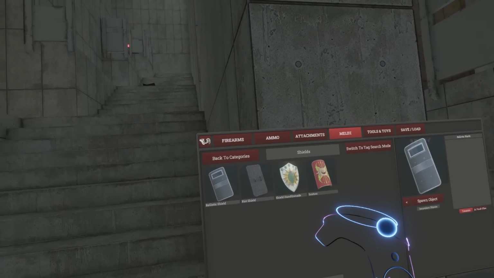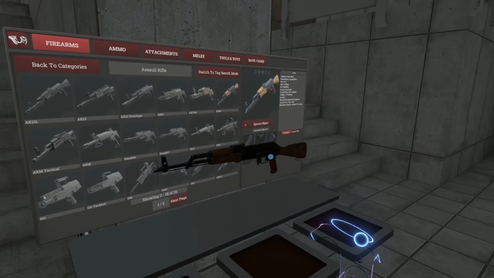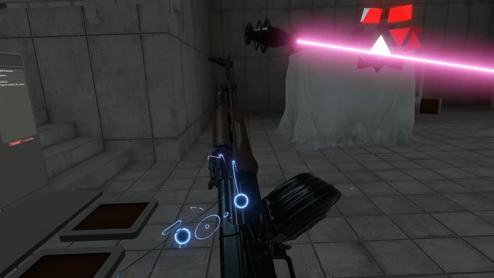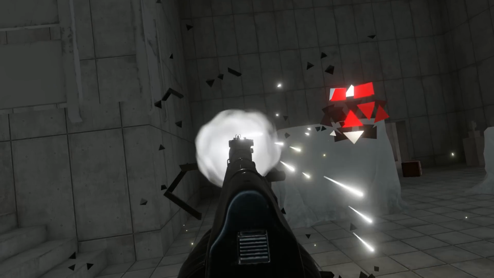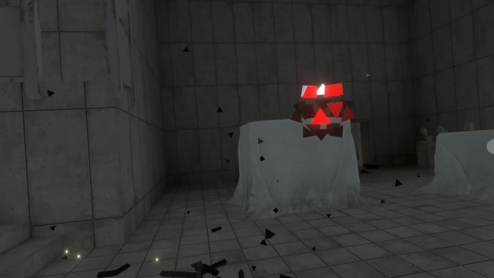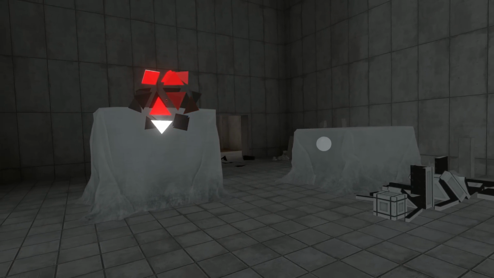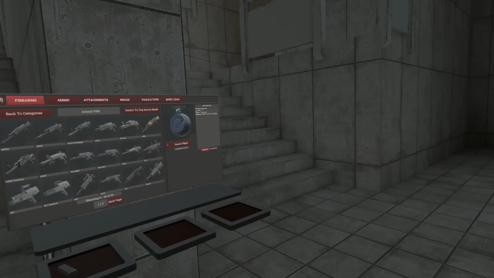Safety shield, go. Let's grab something way more durable, or powerful, I should say. Don't shoot at me! Okay, good. There we go. Looks like a ricochet hit something over there. Wonderful. So yeah, that is our Iris.